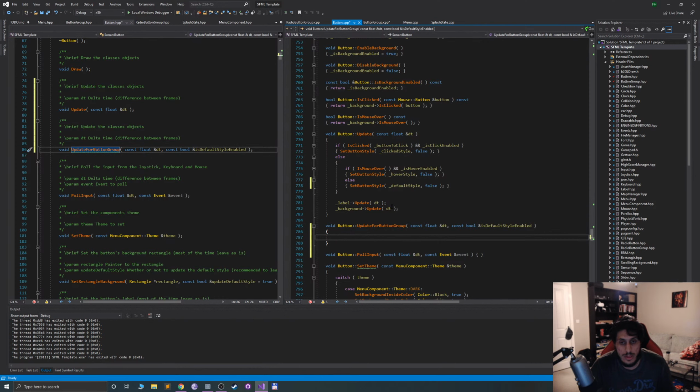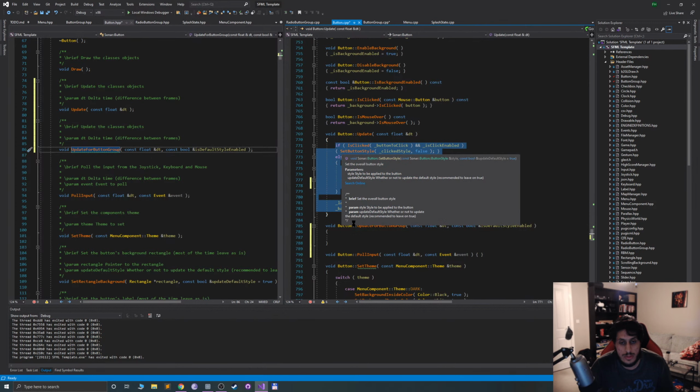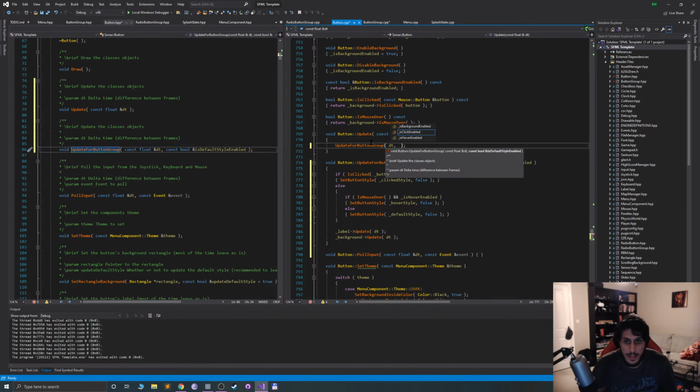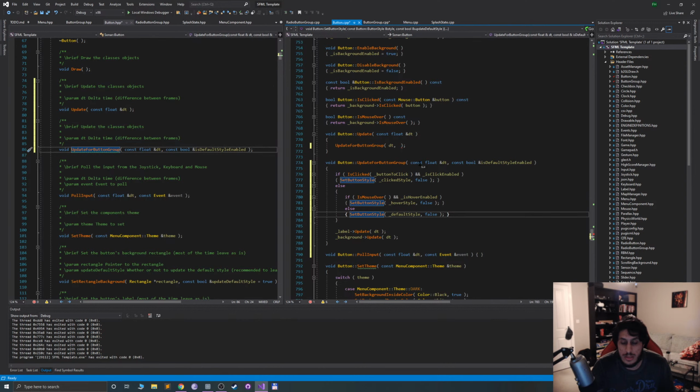On top of that, we'll put all of this here. On top of that, we'll say update for button group, and this would literally be: is default style is enabled, put as true, else if is default button start enabled.